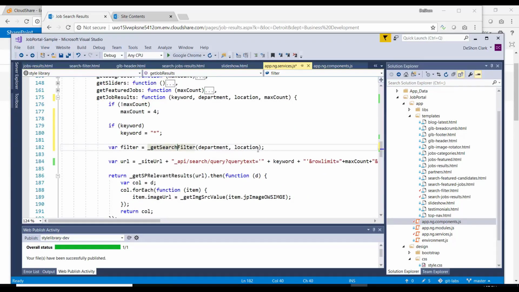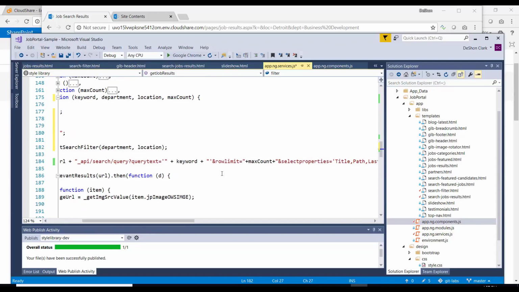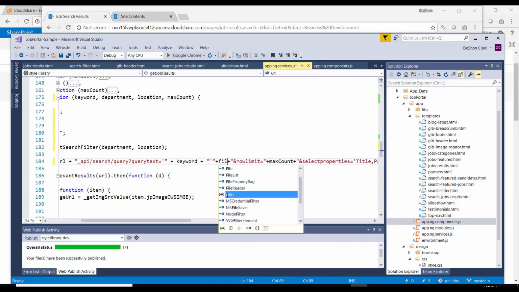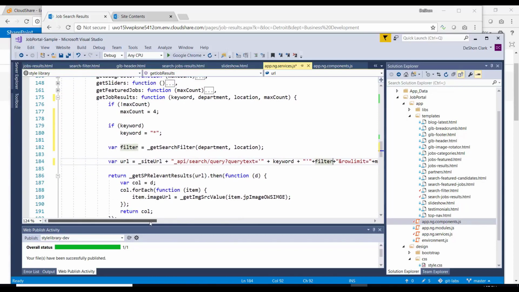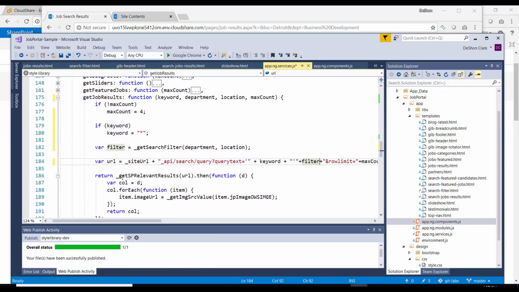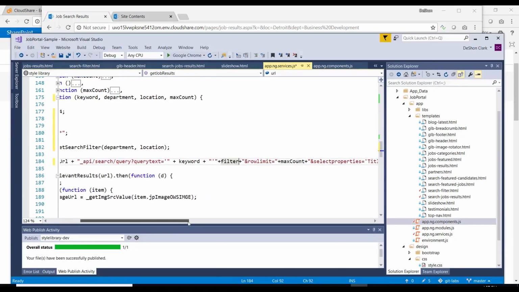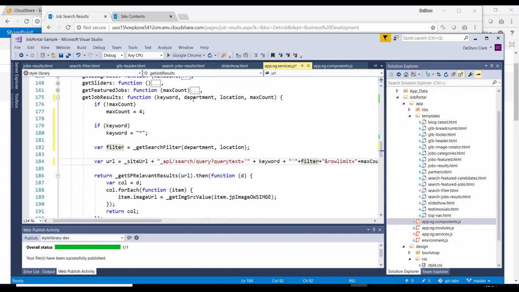So if we go to the definition, sneak peek, this is what that functionality or logic reflects. All right. So basically, this is going to return a filter string that's going to be primed and ready to go, and we can just drop this guy right here, right? And that's going to give us a refiner needed for location and department and handle those different combinations or scenarios. So once we have that, keyword is there, filter is there, the max count is there.